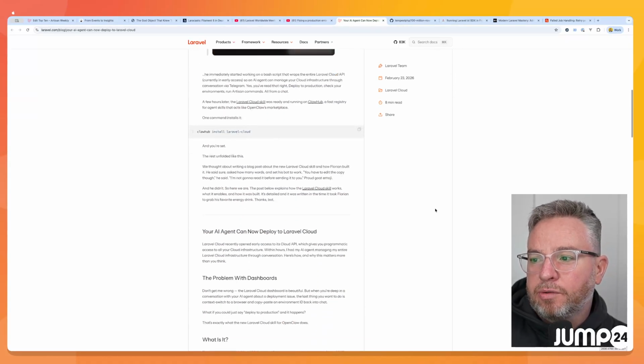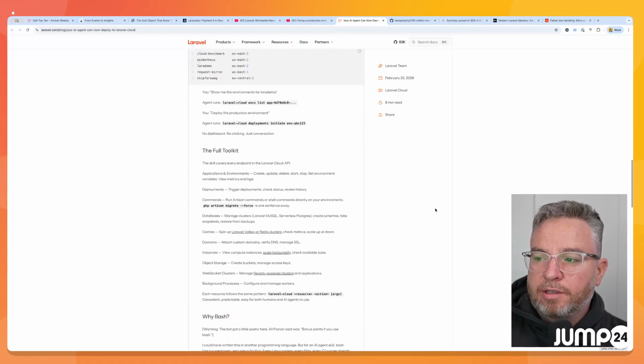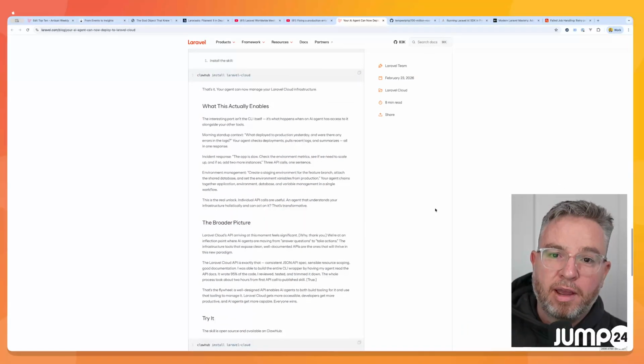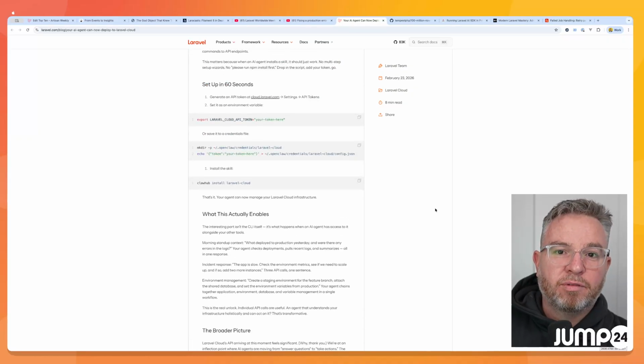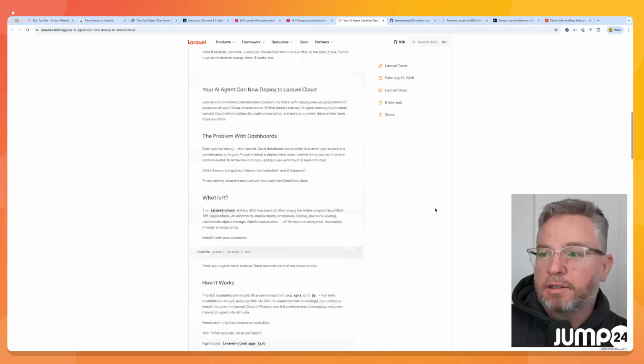So yeah, it talks through how they went about doing that, and the tools you'd need to be able to do that yourself. So if you're heavily into AI and you're using agents left, right, and center, and you've been waiting for that final piece in your development lifecycle, here it is.